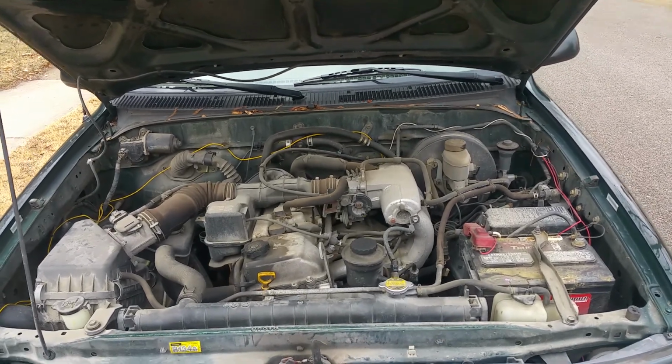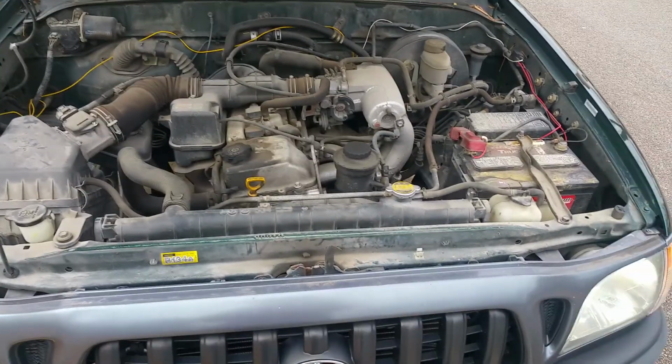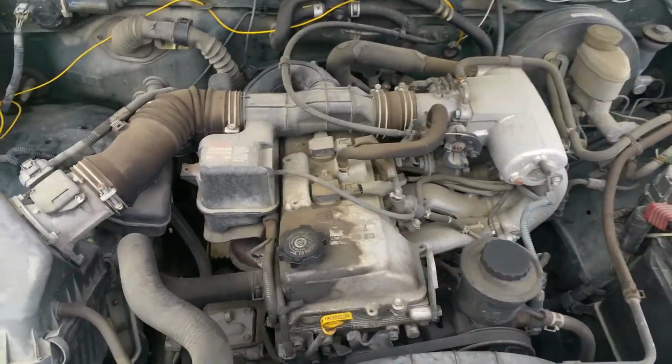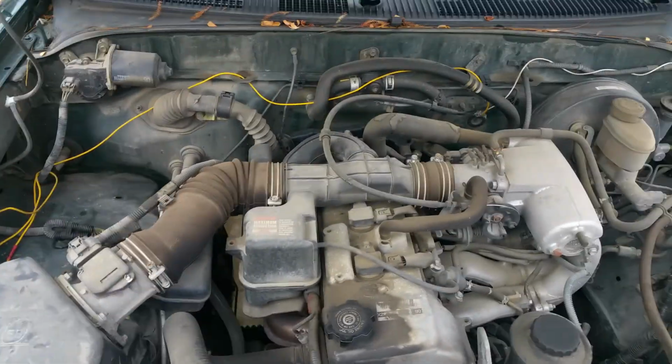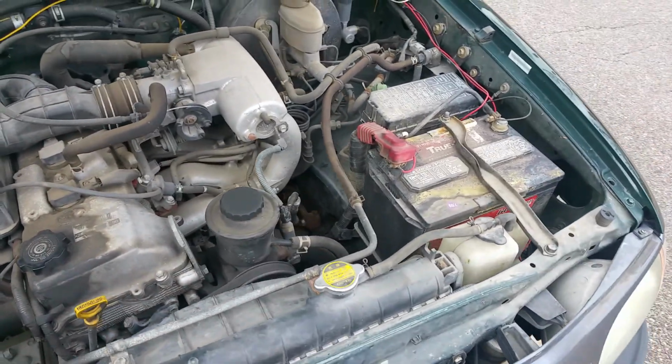And like my son Aaron with his Prius, nobody knows how to repair those. He's gonna have to go to the dealer all the time. And there's basic maintenance. This thing's easy to work on. I mean, look at all that space in the engine bay. There's so much stuff to be able to be done.